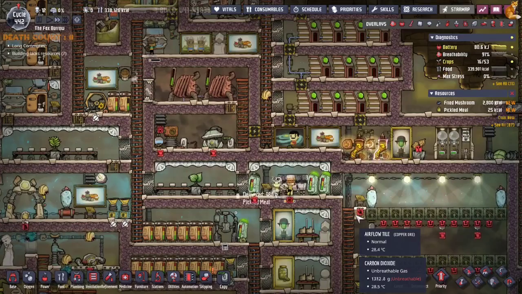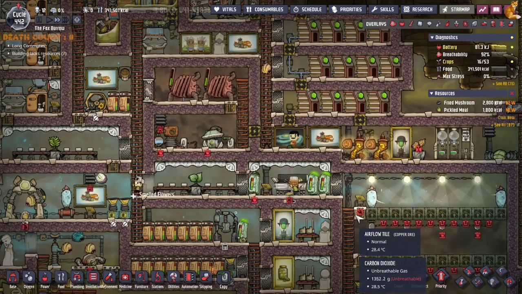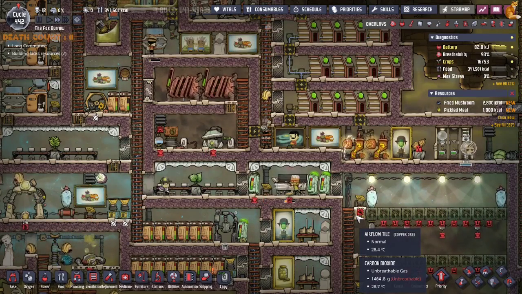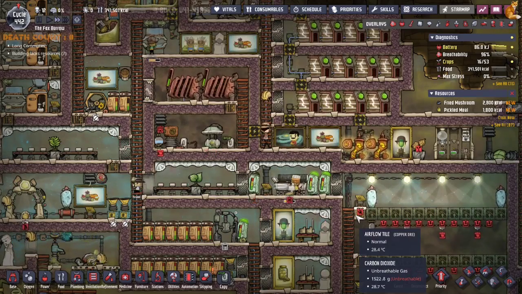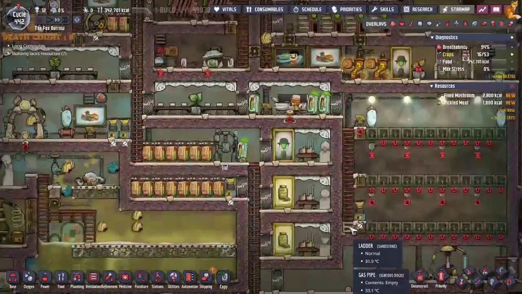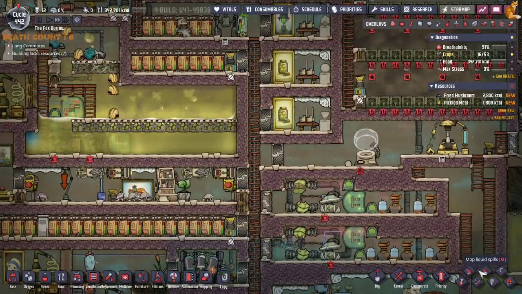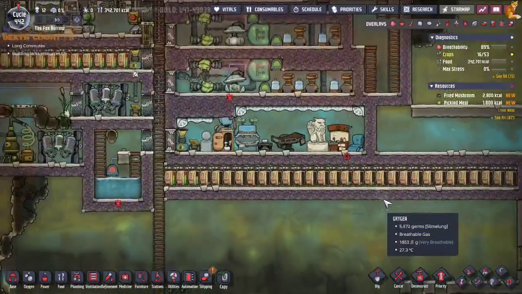Okay, Steve is cooking like a madman. It's good, it's good. We're going to have food that everybody can eat again. I wish I'd noticed that earlier.